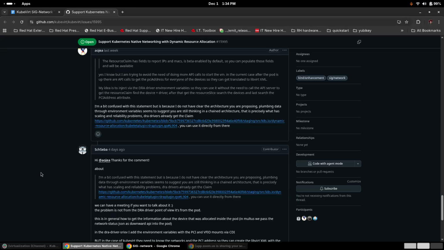What is special about it is that it does not require Multus, and it can be done natively. And when I say natively, it means that kubelet and the runtime will do the job of doing all of this, and it doesn't require all kinds of intermediate API calls that Multus does in order to do the same. This is the suggestion.